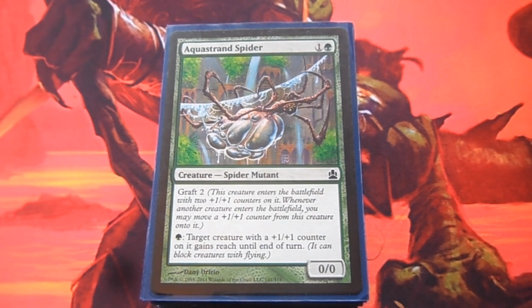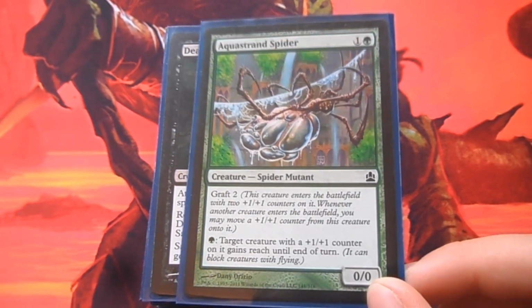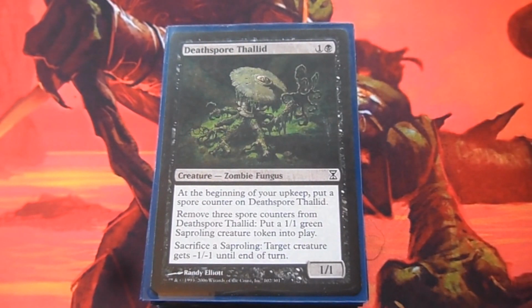Graft 2 on the Aquastrand Spider means he enters with 2 counters, and whenever a creature enters the battlefield, you can move counters from this creature onto them. And you can also pay 1 green to give a target creature with a counter on it reach until the end of the turn. So really nice. If I haven't got Twilight Drover to give me flyers, I can give my saprolings or anything with counters reach.